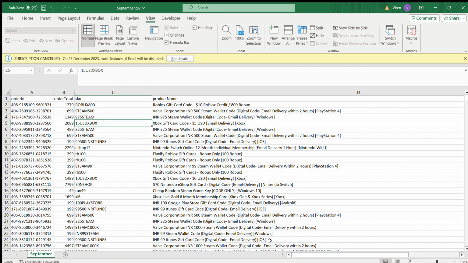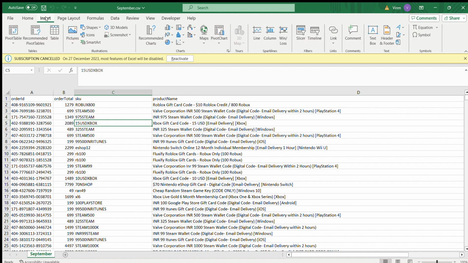Now, for an example, in this spreadsheet, I want to identify the total order for a given SKU. In order to do that, I can directly use a pivot table. Now, how can I use a pivot table? I go to the Insert tab and I click on PivotTable from Table/Range.